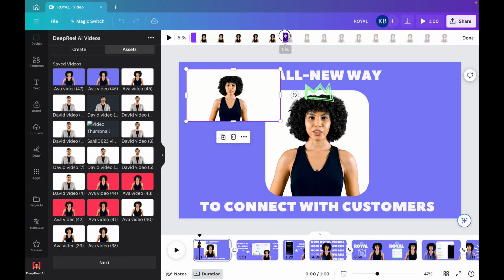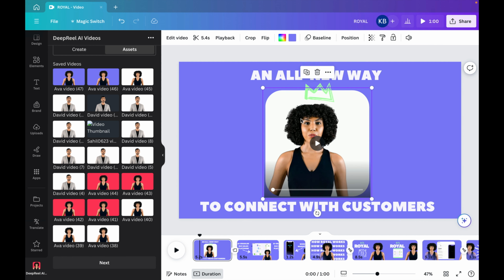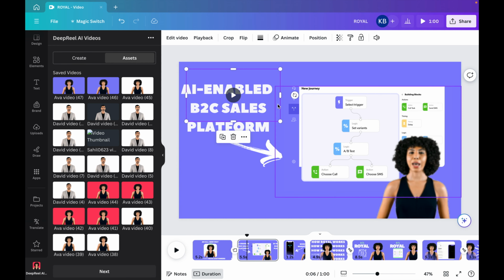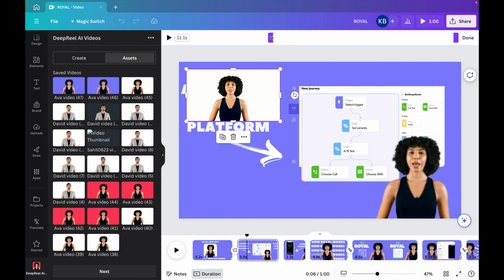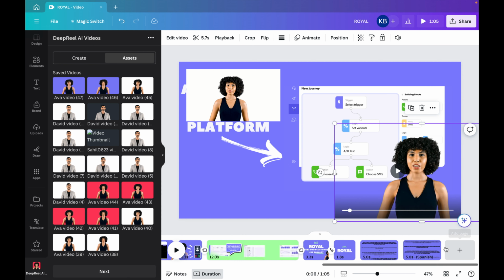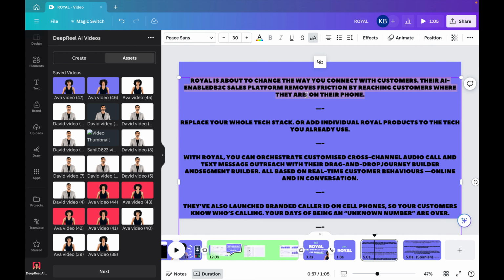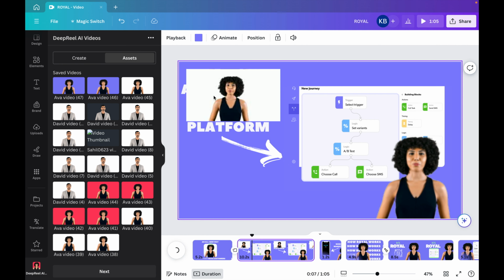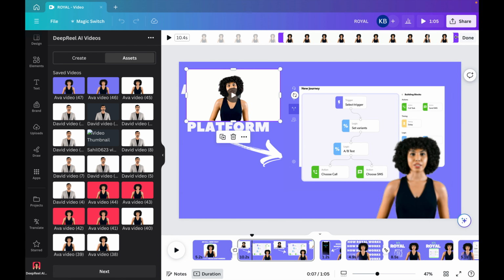Drag and drop the video into the frame to replace and crop to make sure the avatar is central to the frame. So we have our assets. Click the avatar you need, trim to the sentence you're replacing and refer to the script if needed. I know this should end on the line "where they are," which comes after a comma, and in my Spanish script the phrase after the comma is "donde estén," so this whole highlighted area is what I need to trim to.